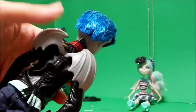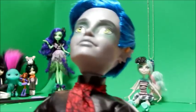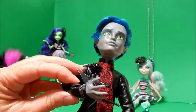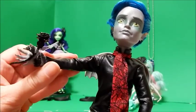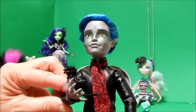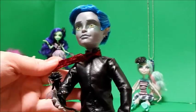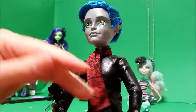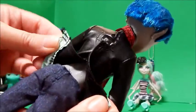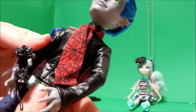All right, oh, it feels like his wings are just barely on, like they could snap off real easy. He's got this cool leather jacket on. And he's got a rose, a black rose, very reminiscent of, who is it? Deuces, Dawn of the Dance Rose. That's what it reminds me of. And he's got this scarf, very European. His jacket is all the way sealed up the front. It's more like a leather shirt, almost. And it velcros. Oh, I see. He doesn't really have a shirt on under it. It's just attached to the vinyl jacket thing he's wearing.